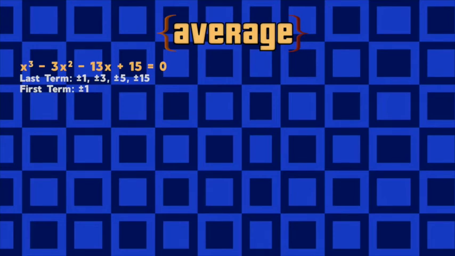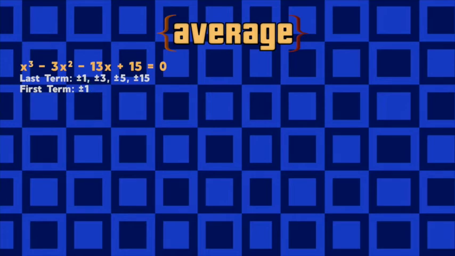Before we start solving, let us remember that we are only looking for the possible roots. We are not trying to find the zeros of the polynomial. So first, identify the constant term and the leading coefficient of the given polynomial. Next, look for the factors of the constant term 15, which is the L in our formula, which will give us plus or minus 1, plus or minus 3, plus or minus 5, and plus or minus 15. Look for the factors of our leading coefficient, which is 1, and it is the F in our formula, which will give us plus or minus 1.